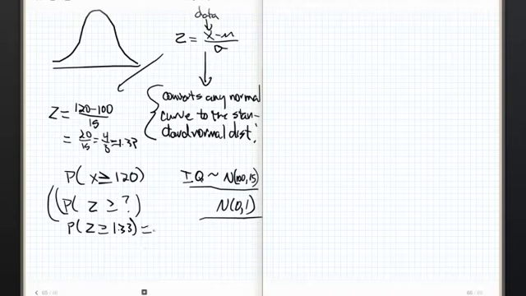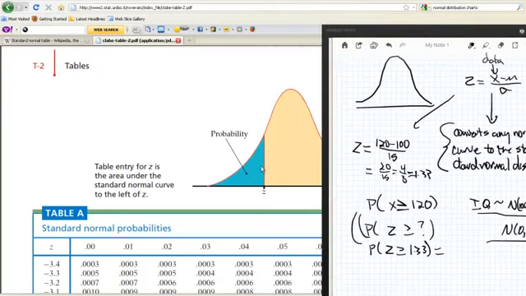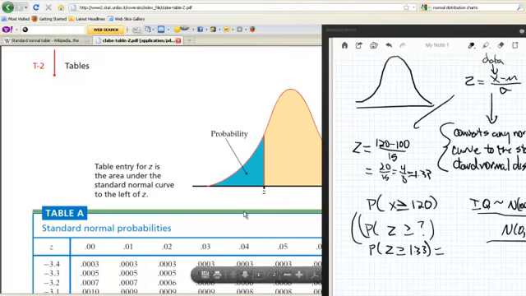All right, well, let's figure this thing out. I'm going to pause. I'm going to take a deep breath. I'm going to let you play on the table. So I'll get us to the table, and I'm going to see if you can try and figure out the probability that Z is greater than or equal to 1.33 using the table. Here's me taking my deep breaths. Hit pause on your browser, and then we'll do it together.